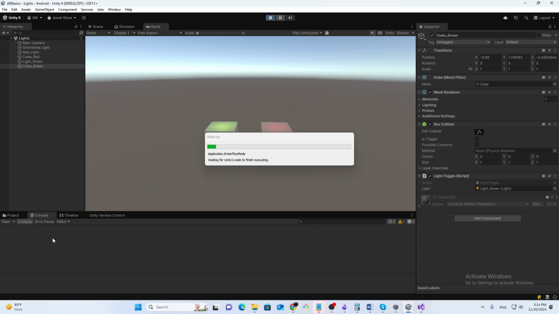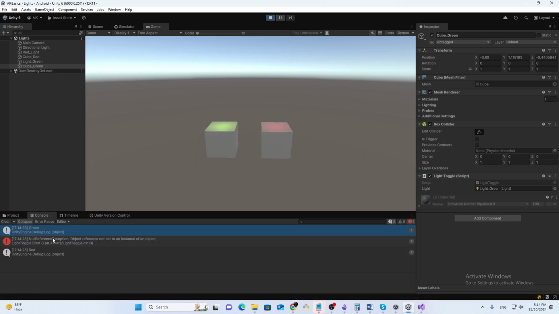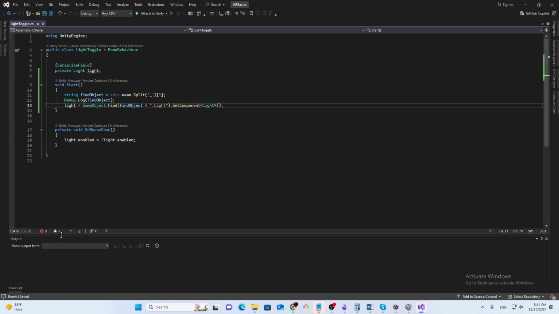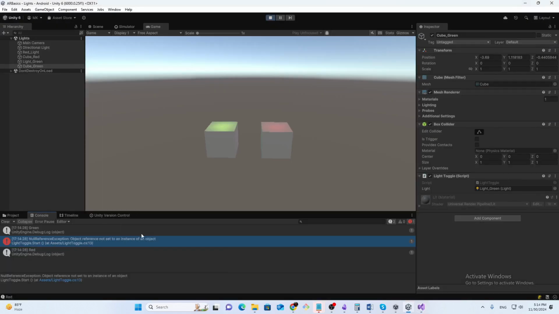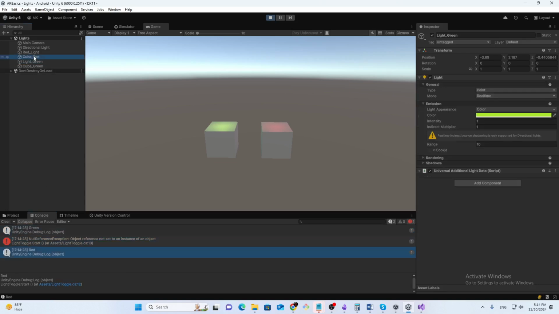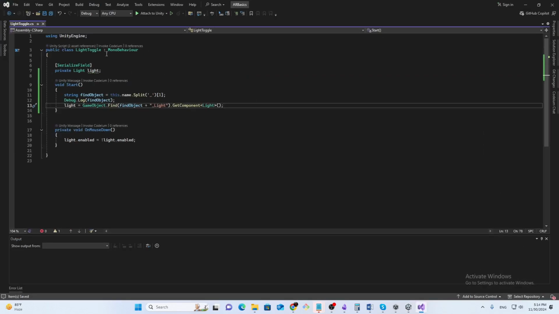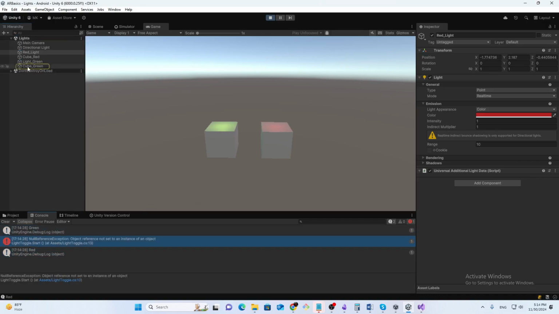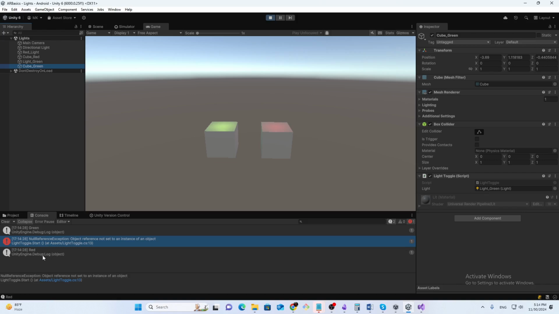What's that? In here, now reference. Green, red, all the things are working fine. Maybe we can find some kind of extra script. Oh, maybe that.